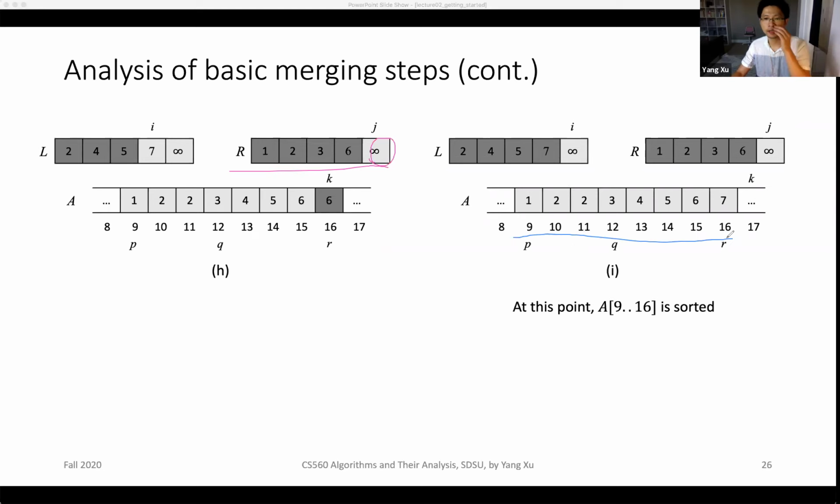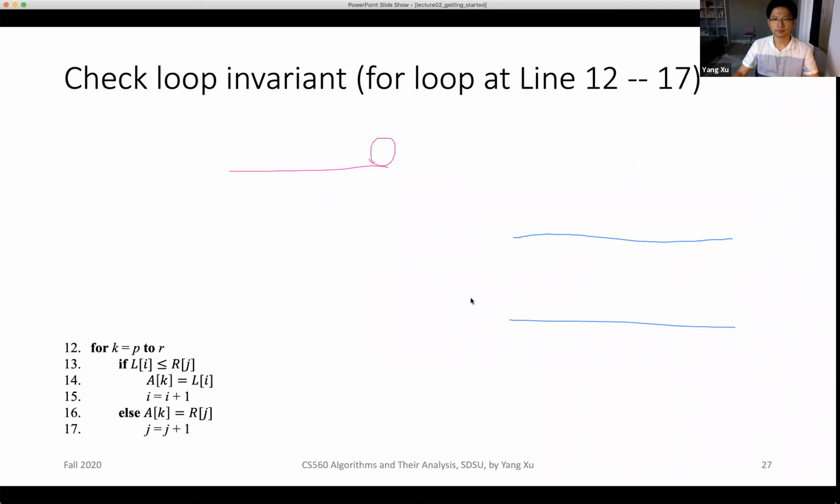And they are in sorted order, from 1, 2, 2, 3, 4, 5, 6, 7. They are all in sorted order, and that means everything in L and R has been copied back to A in sorted order.